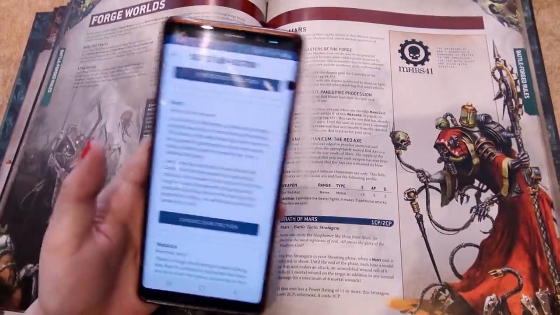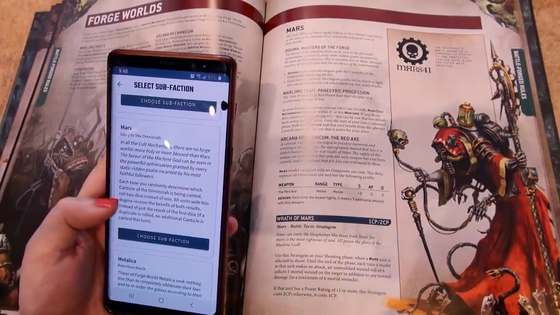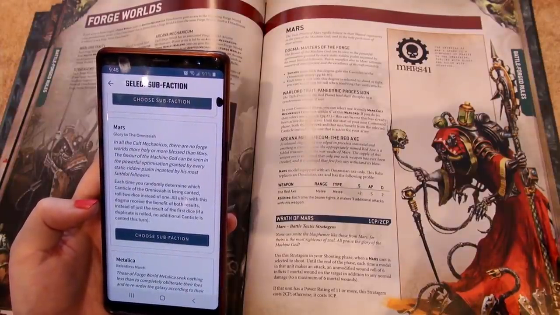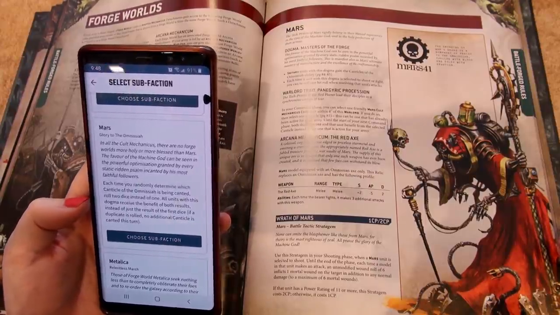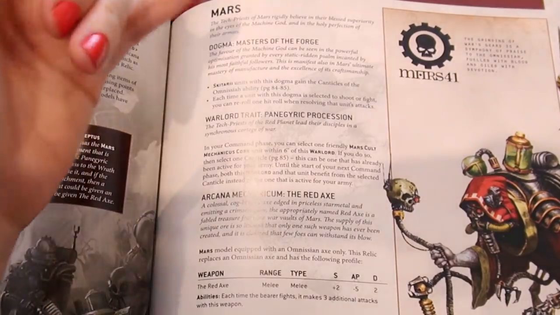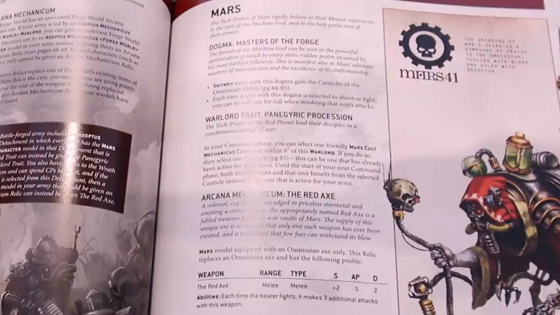Mars. It used to be, each time you randomly determine which canticle of the Omnissiah is being canted, roll two dice instead of one. All units with this dogma receive the benefit of both results instead of just the result of the first dice. If a duplicate is rolled, no additional canticle is canted this turn. That's what it used to be. Changed now. Now, Skitari units with this dogma gain the canticles of the Omnissiah ability. Why is this relevant? Because the canticles of the Omnissiah ability, which used to be for all Ad Mech, are now only for non-Skitari units. Except for Mars. Mars can have canticles of the Omnissiah for Skitari.